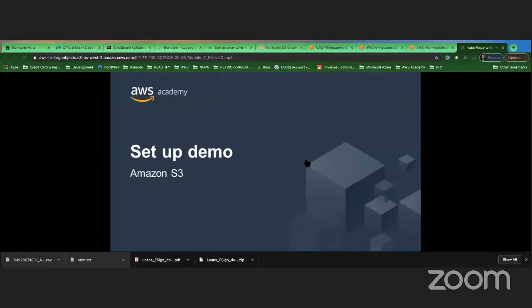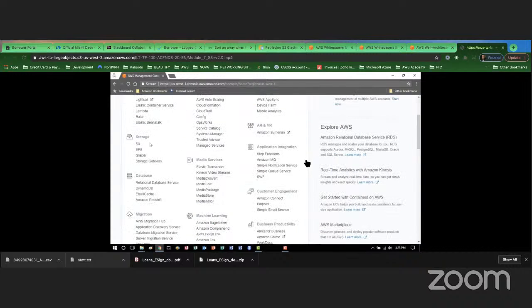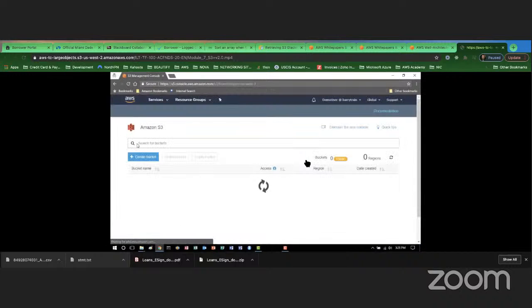For this demonstration, we're going to create a simple storage service, also known as S3. In your AWS Management Console, you can type in S3 in the search bar or scroll down to the storage section and select S3 from the menu.